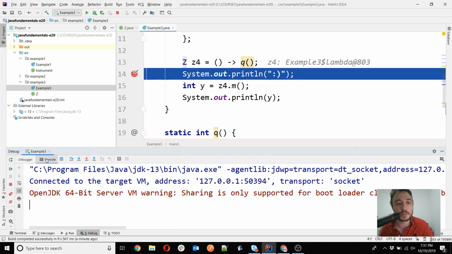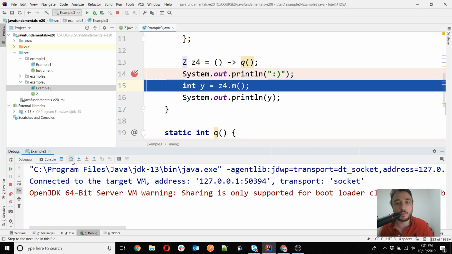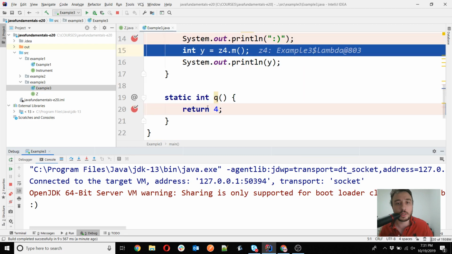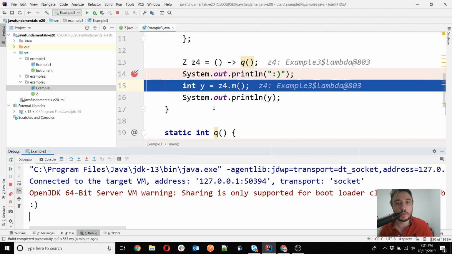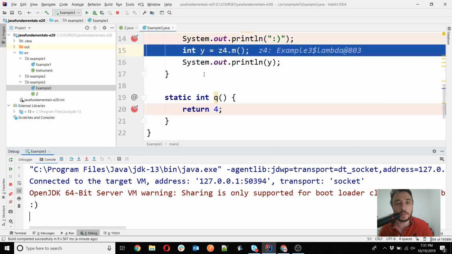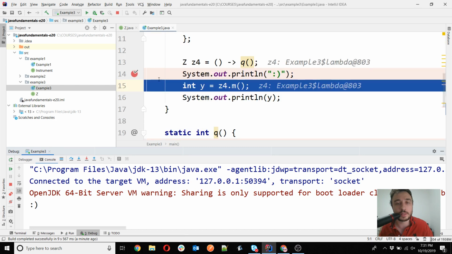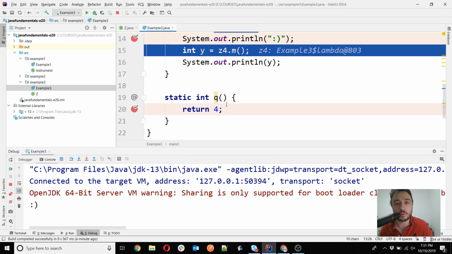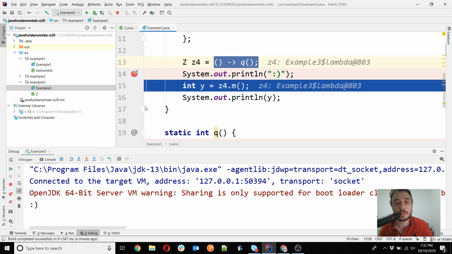So if you go to the console now, you see there is absolutely nothing, and if I do a step over here, I'm now calling the method. So only after calling the method will you actually go inside the q method. It first stopped on the first breakpoint, so this didn't call the q method, because if it had called the q method, I would have been in this breakpoint as well, but this didn't happen.